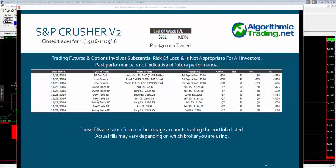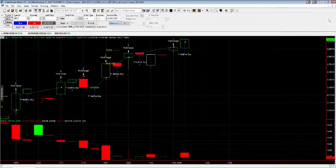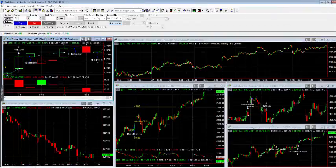Okay, so these 2 trades right here, this day trade B3, and then you see it again right here, day trade B3. This is basically the breakout long day trade algorithm, and it had 2 trades. The first one was on the 21st of November, and we got in at 21.91, got out at 21.94.25. So it saw a gain, but then the second one took a loss. We got in at 22.00, and then it got stopped out at 21.93. If I go back to the chart, I'll show you those trades.